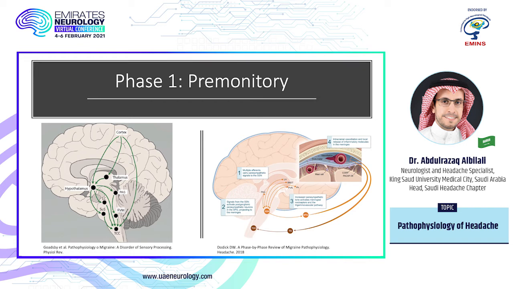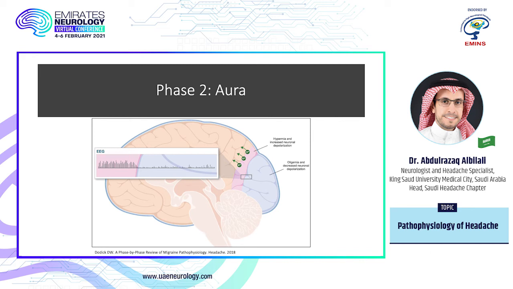Now let's move to the second phase of the migraine attack, which is aura. Approximately 1/3 of migraine attacks are preceded by aura, and the most prevalent aura symptoms are visual disturbances. Migraine with aura has been found to correlate with the neurophysiological wave called cortical spreading depression. This is a propagating wave of depolarization within the neuronal and glial cell membranes. This type of depolarization is followed by inhibition of cortical activity for up to 30 minutes, coinciding with the initiation and progression of aura symptoms.